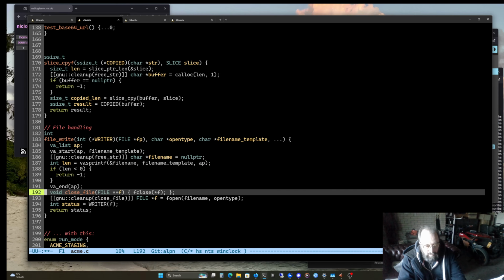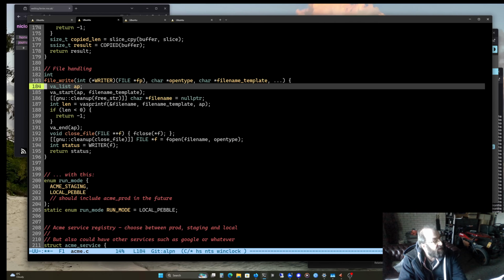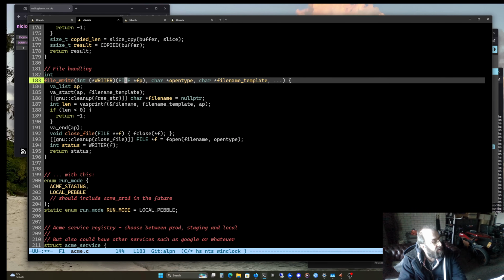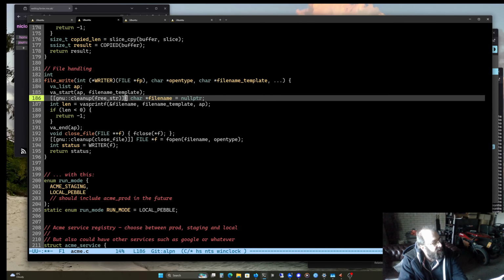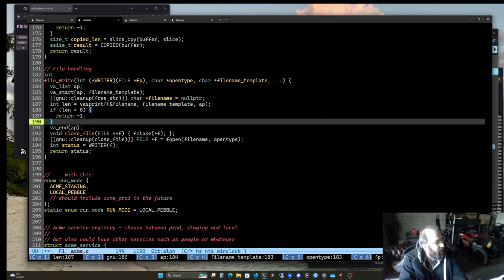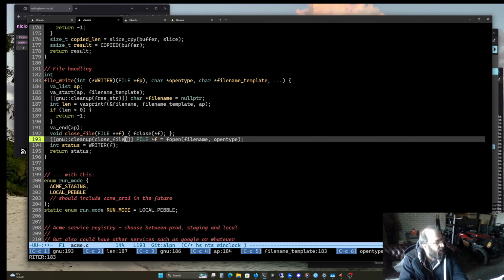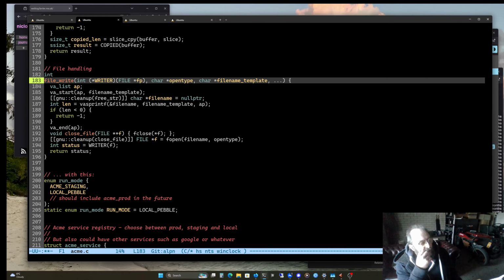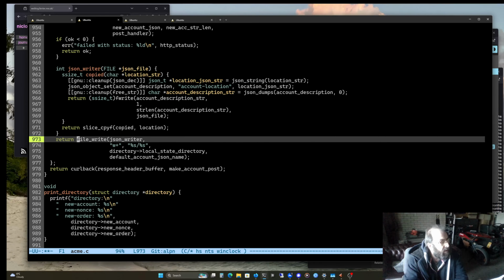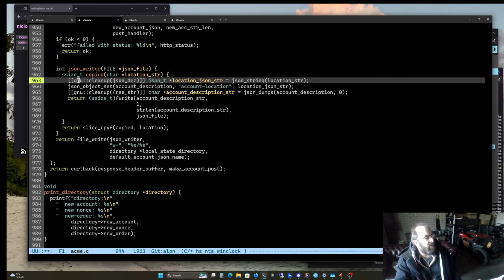So here's the implementation. You can see it takes this writer and it just opens the file, does the printf with the file name template, and then it just opens the file and calls the writer function. That seems like a pretty useful thing to me. So I think that one of the things that we're going to get maybe in standard libraries is these more function-based calls. So then there was another example.